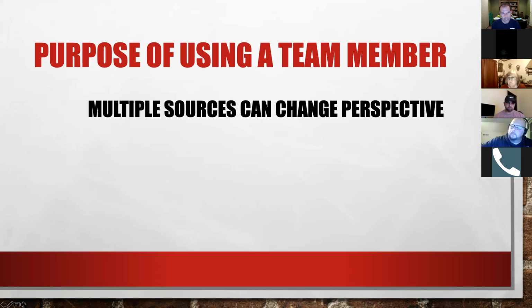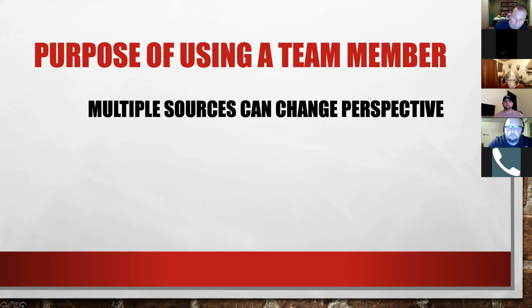A good point here is about multiple sources. When you involve a second person or a third, it can really change the perspective on your organization and for the person, the prospect, the one that you're trying to sell a product to or someone that you're trying to bring into your business, they start to see things a little differently.